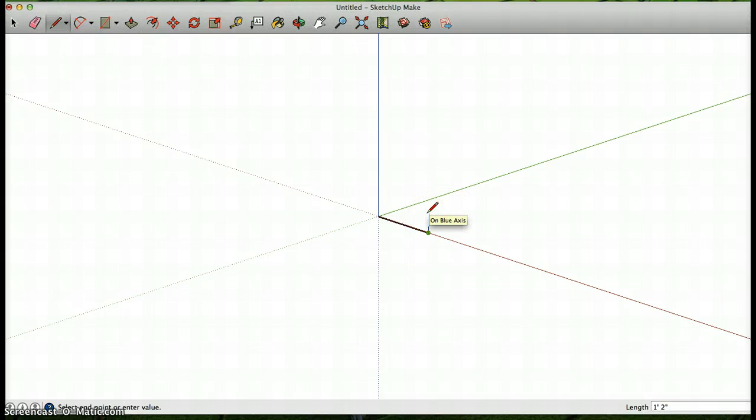Now I'm basically making my board. We use 1x10 lumber, so 1x10 lumber will actually be 9.25 inches, not feet. Enter. And then I'm going to come back 4 feet, and it should do that. It should snap to what it thinks you want it to be, and that is what I want it to be.